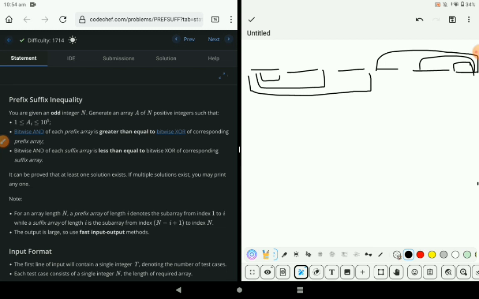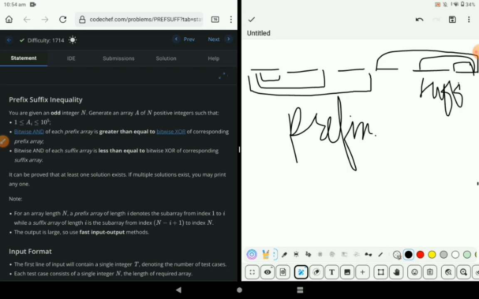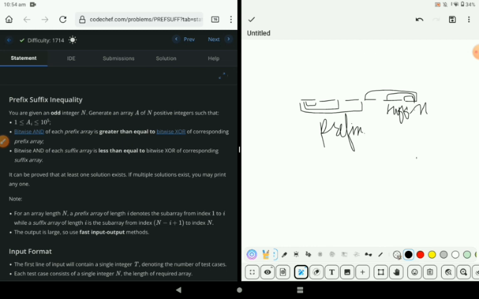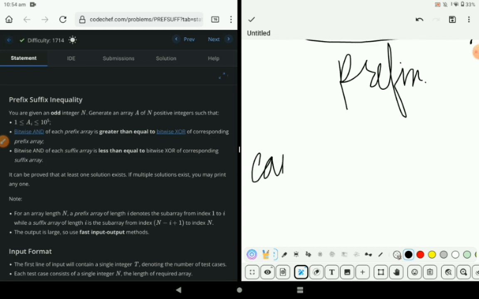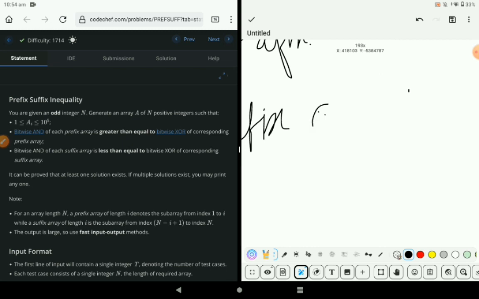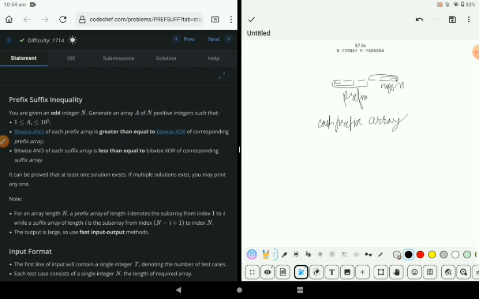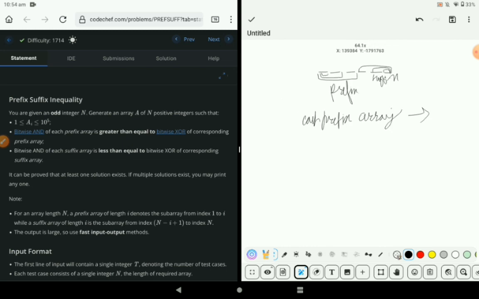Now for each prefix array, the bitwise AND is greater than or equal to the bitwise XOR. For each prefix array, prefix AND is greater than or equal to prefix XOR.